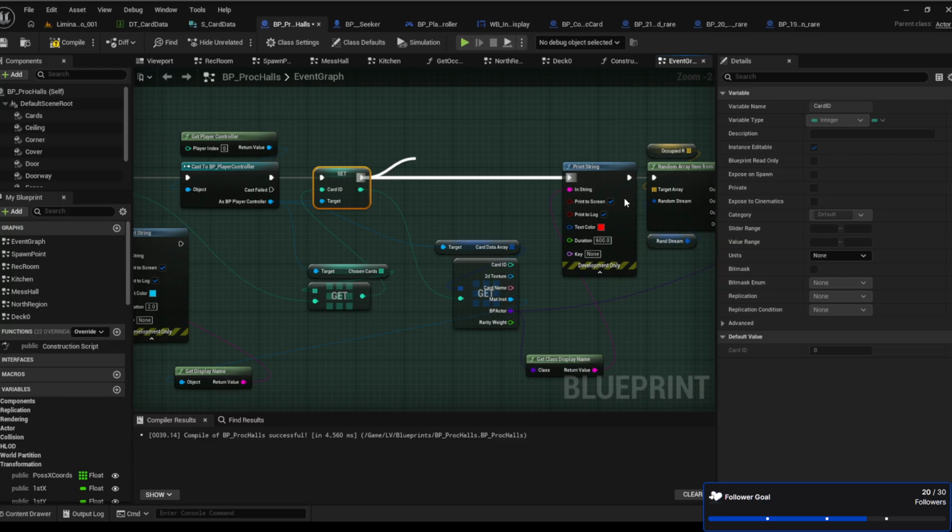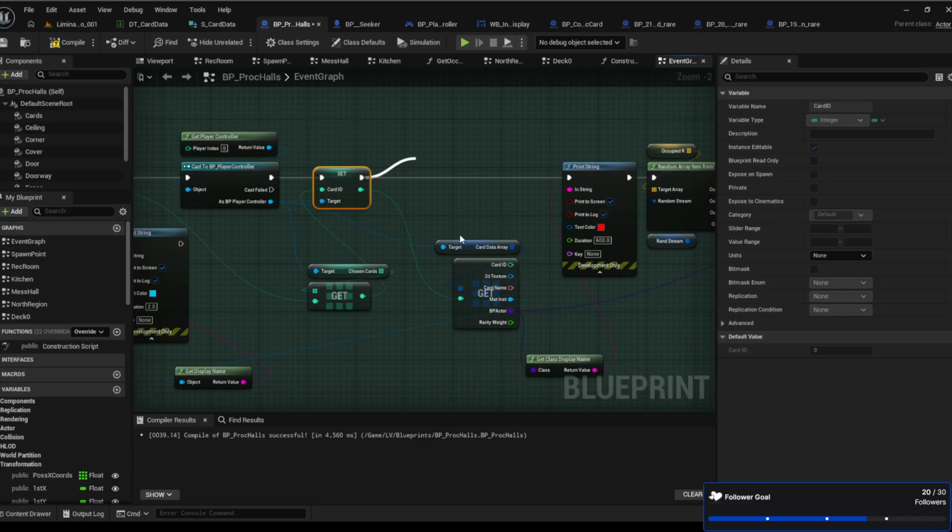No. To array, nope, don't want that. Set array, shuffle, swap array elements, reverse for each loop, remove item, no. What is filter?